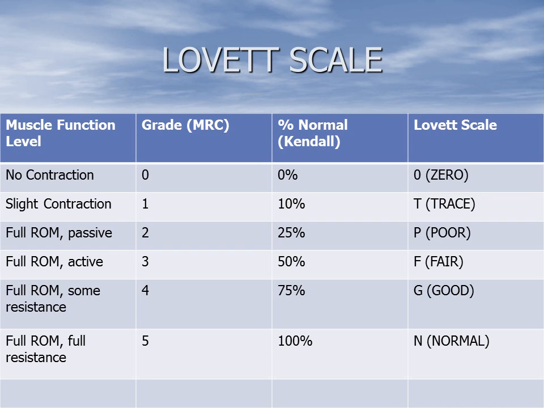And then finally, the Medical Research Council of the United Kingdom uses a 6-number scale ranging from 0 to 5 to represent the range of muscle function from no contraction of the muscle, which is assigned a grade of 0, all the way up to full muscle function, which is assigned a grade of 5. And so we have these 3 different scales, the Medical Research Council scale, the Kendall scale, and the Lovett scale. And really, they can be used almost interchangeably.